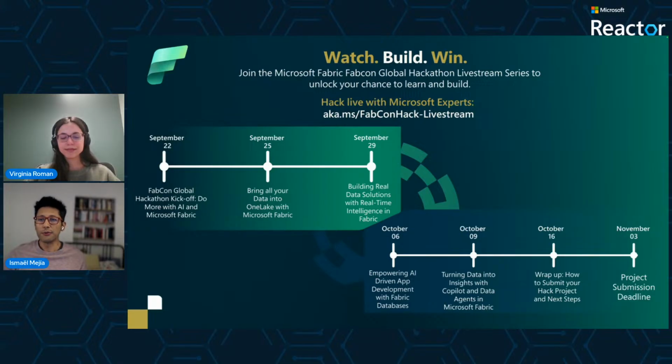And today we are going to focus mostly on the AI part and the AI features in Fabric. Of course, there are a lot of them. We won't cover everything, but we give you some ideas for that. And what is expected after this session? Well, there will be one more session that will present how to prepare your project and how to submit it. And remember, the deadline for the projects is November 3. So we have almost a month. So I think it's a good time to get it done.